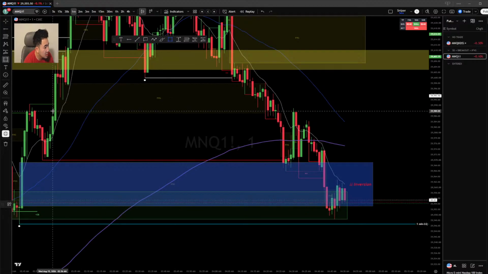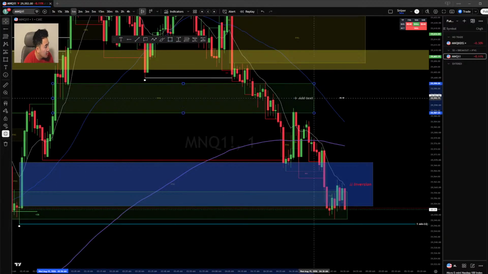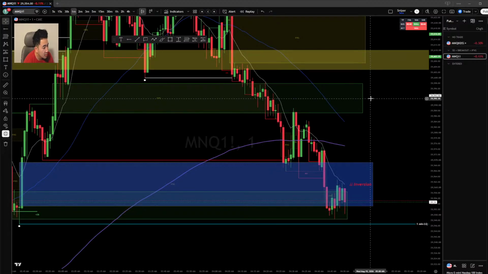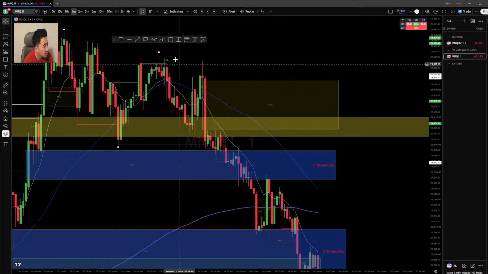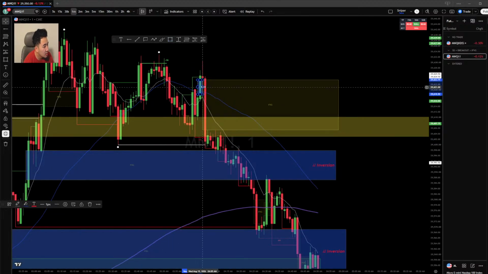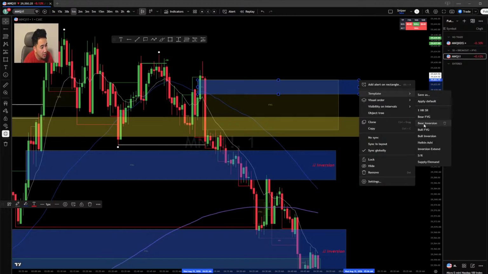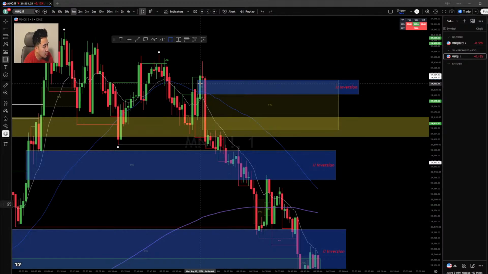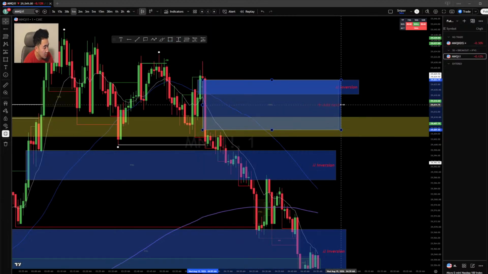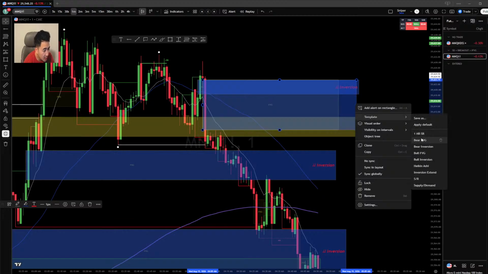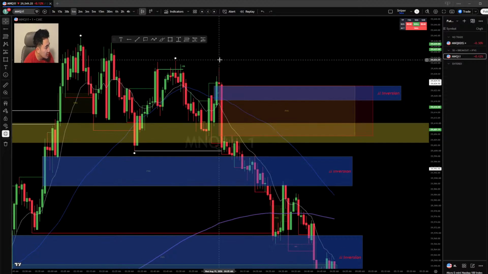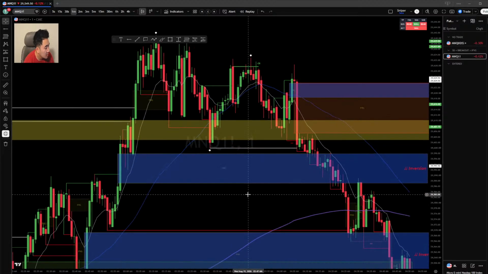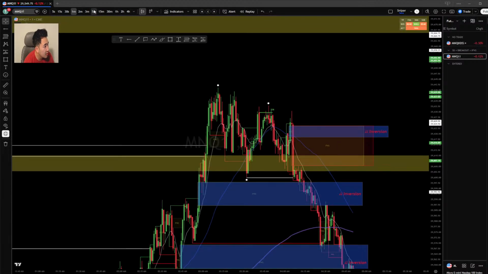Here's a bearish inversion. Bullish gap, candle body closes over it, keeps price down, becomes a bearish inversion here. Same thing here. We have a bearish inversion. Bullish gap, price closes below it, becomes a bearish inversion. And then we have a bearish FVG sitting on top. Watch out for these kinds of zones where you have a bearish FVG and a bearish inversion. These two stack on each other and are pretty strong here. Okay, looks good. Let's go to the 5 minute and see what we have.